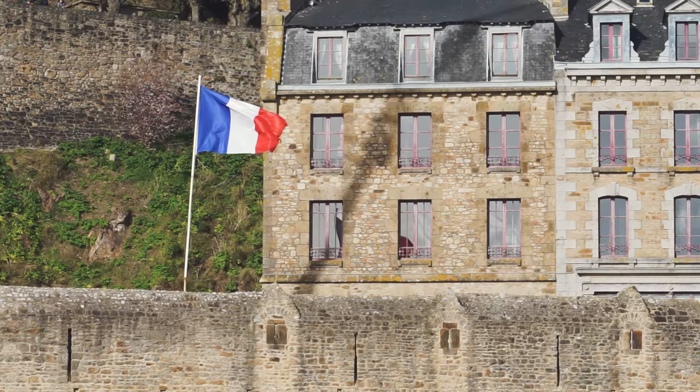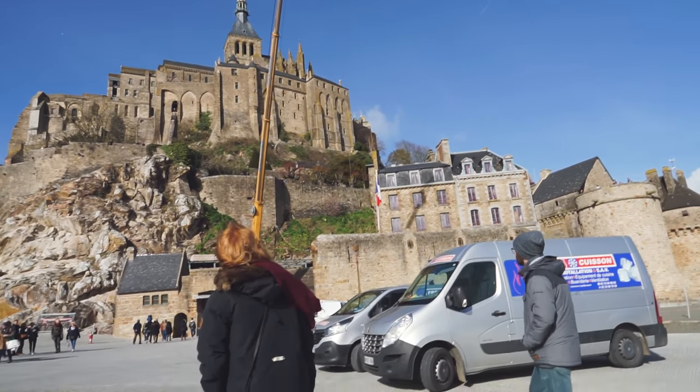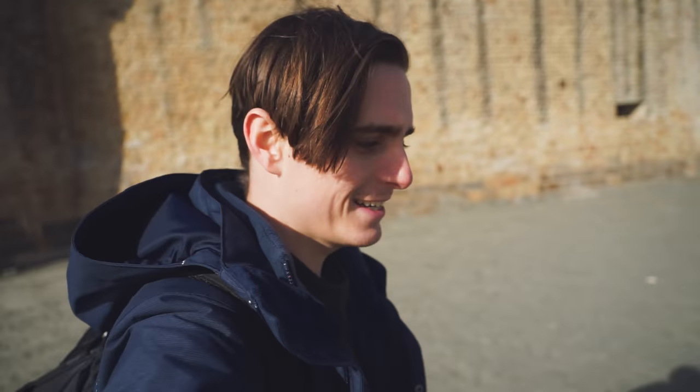This is absolutely amazing. None of the water is in because I guess the tide doesn't come in until like tomorrow or something. So it's all just a complete wasteland around the castle — it's really like nothing I've ever seen. It's pretty badass that they just let you walk out into the flood area. There's a sign over there that said caution: this vehicle area will be underwater later today, so get your vehicle out of there. It's kind of scary.